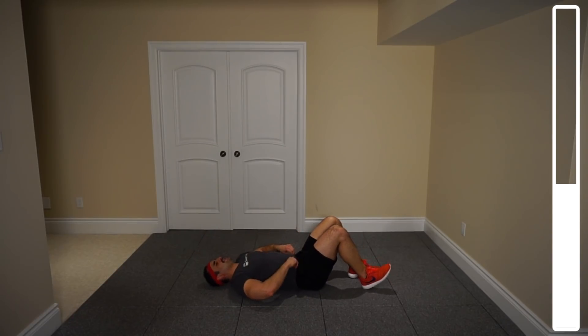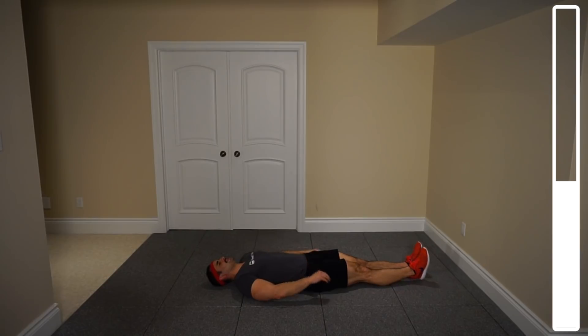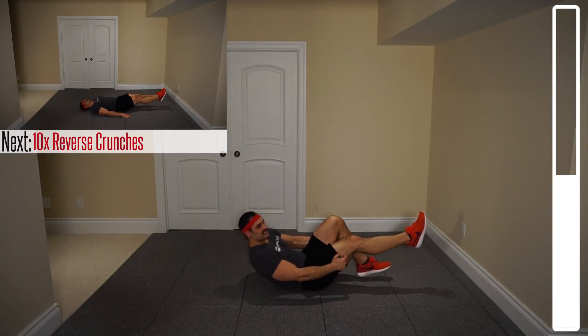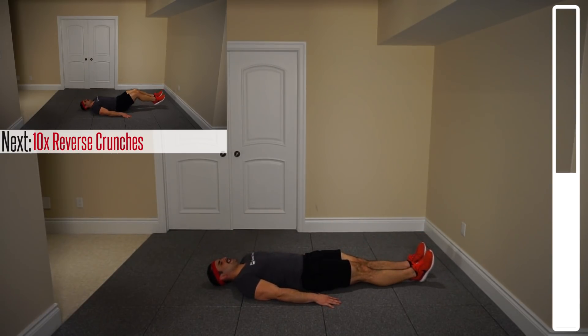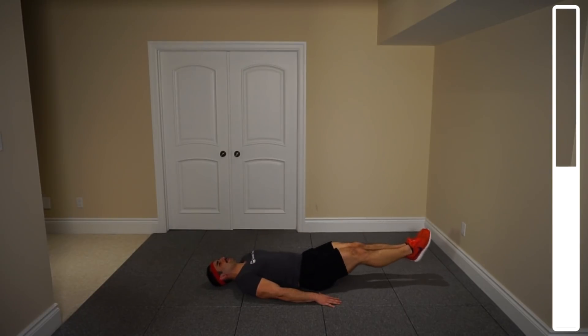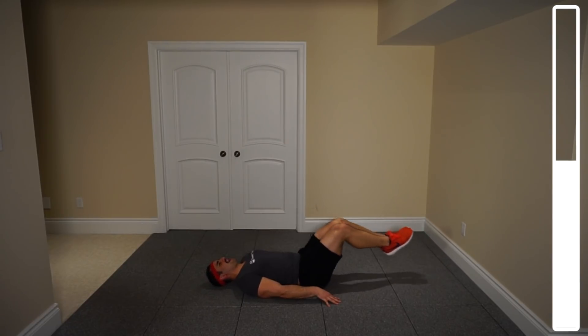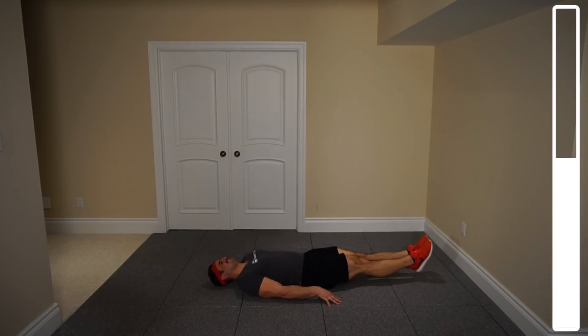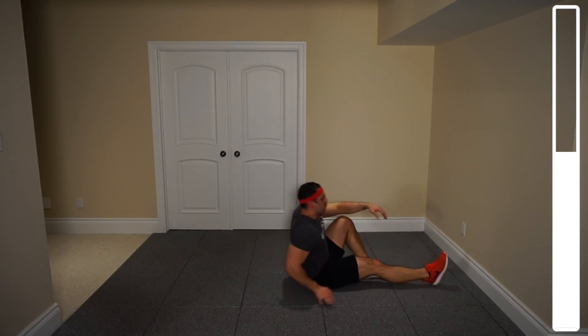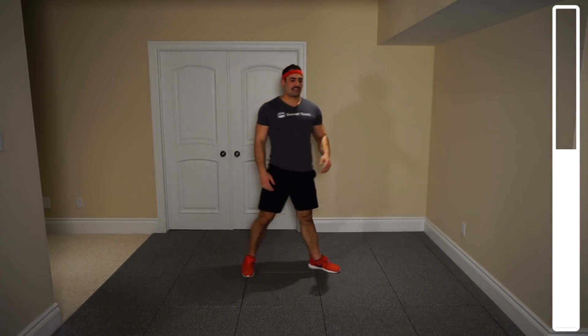To finish the first round, we're going to get some reverse crunches with the legs. You're going to start engaged by bringing your feet off the ground, pulling them in towards the torso. We've got 10 total repetitions, then we'll get our first rest. Feet always above the ground, always engaging those lower abdominals. Two more, last one — and good. We're resting here, just shaking everything out, about 10 to 15 seconds, then we go into the second round of this ab brutalizing home workout.